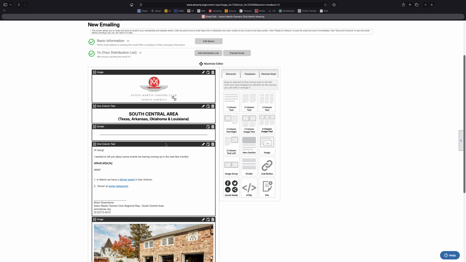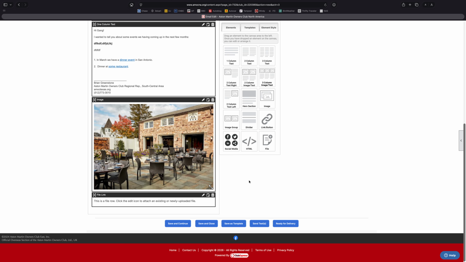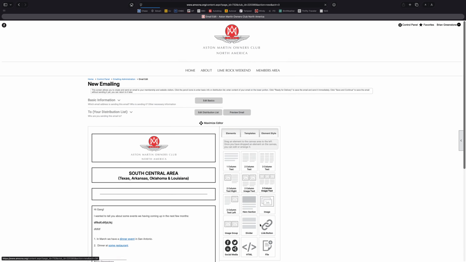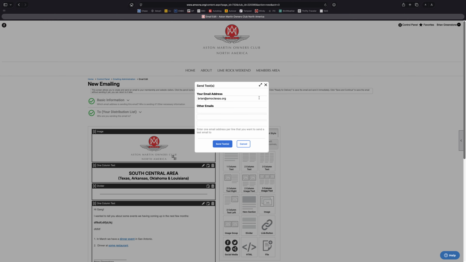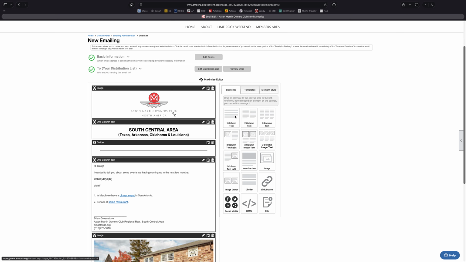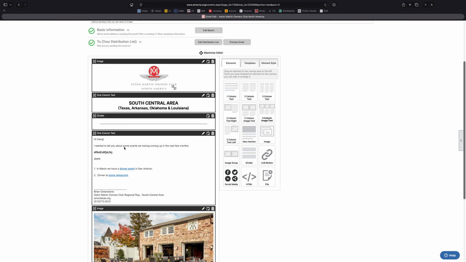And even if it looks correct in preview, you always want to do send tests and send yourself a test email real quick before you send it out. The reason is, this editor is really buggy, and it will sometimes blow the formatting, and you'll get some crazy results even though it looks fine here.